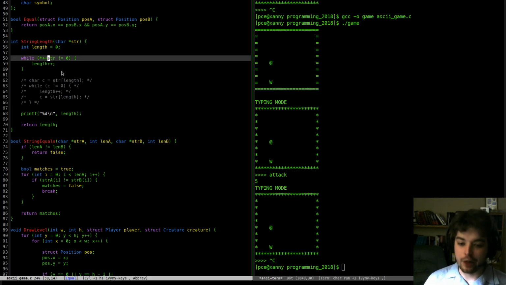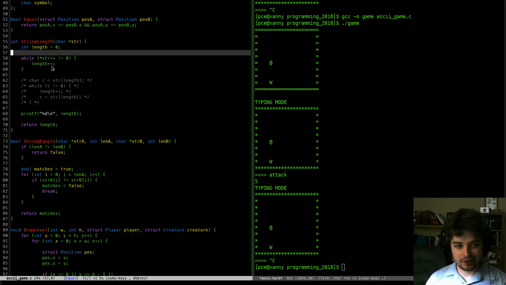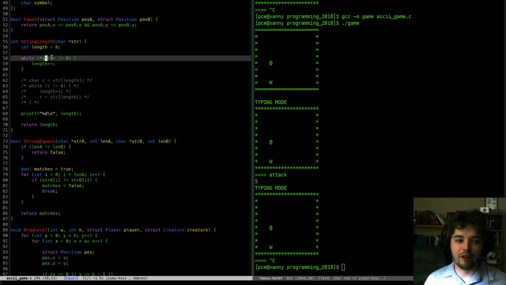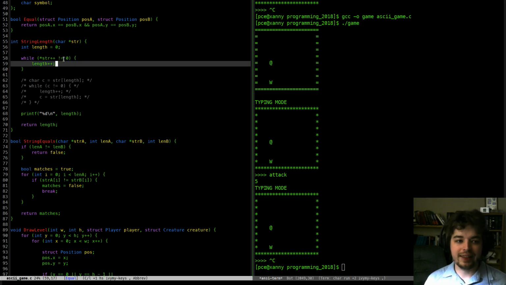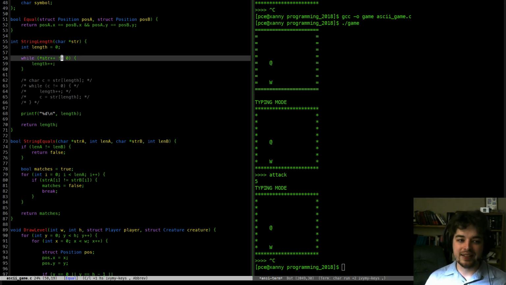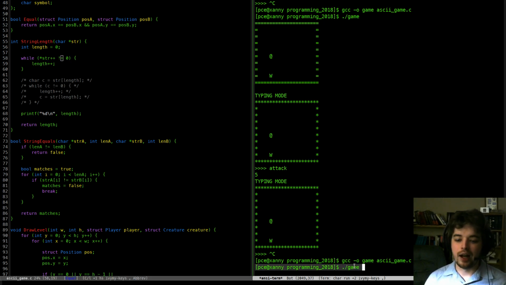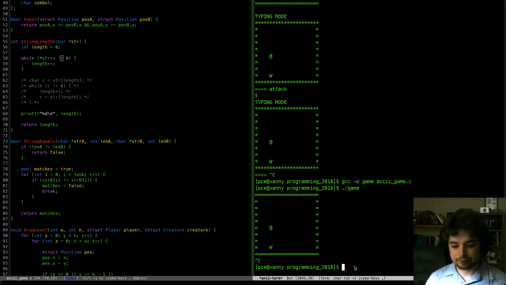Which is no good when you want to count the length of a string. So here, if you were to do it in this style, which is super terse, then you would just go ahead and do dereference of plus plus, add 1 to the length, and as long as that isn't equal to 0, then you can go ahead and continue on counting letters, right?